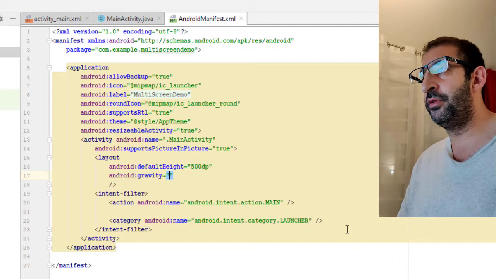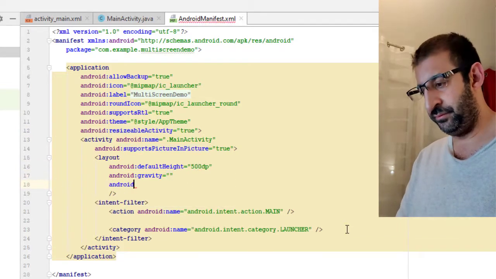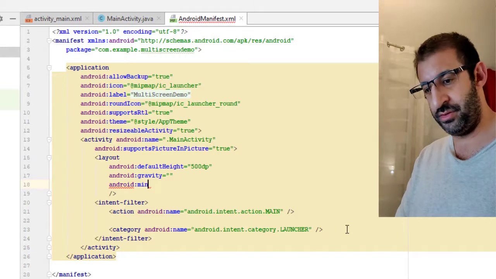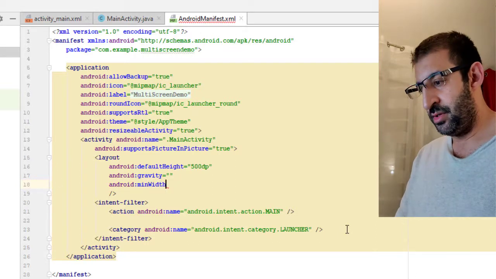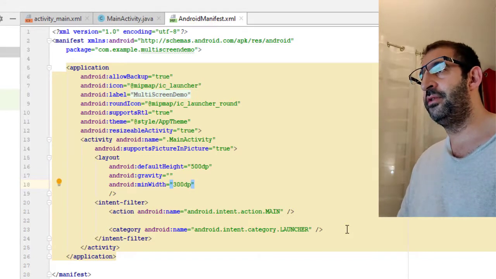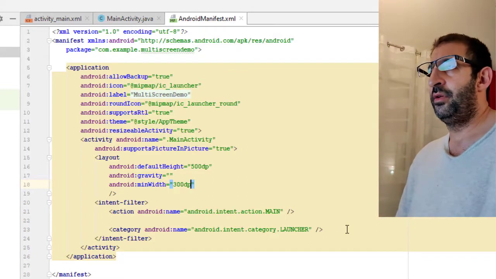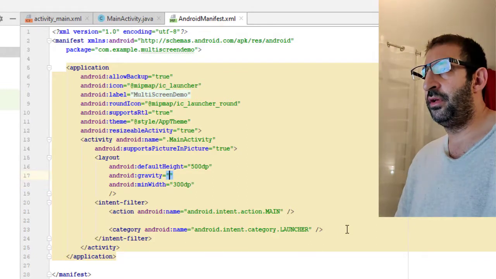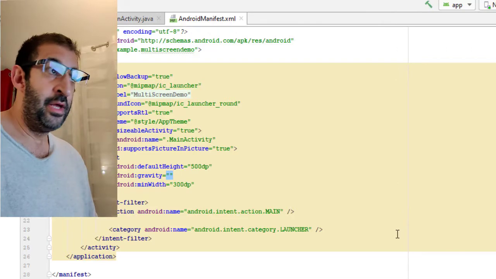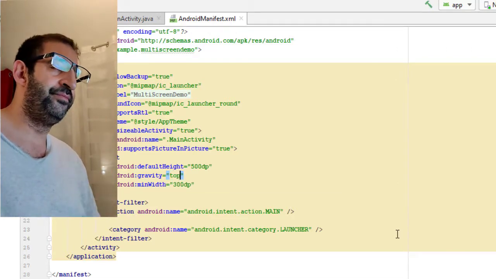I don't remember, I will see the properties for gravity. And android:minWidth, for example, I put like this, 300dp. It's an example, huh? For gravity, what can I put? So in the gravity, it's top, voilà, like this.